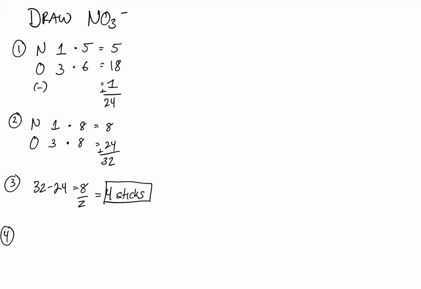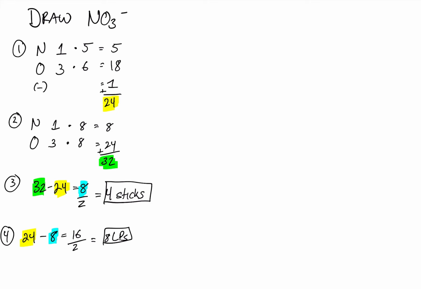Number 4 is to see how many electrons we have left over. We start off with 24, and we are using 8 from sharing these electrons, which leaves us with 16. Divided by 2, because again, lone pairs are in pairs, we get 8 lone pairs. Now, once again, to show where all these numbers are coming from, this is our 24. This is the same 24 we're using here and here. The 32 that we mentioned over here is the 32 that we're putting over here. And the 8 that we're sharing are the same 8 that we have over here. So that's where all the numbers are being used.